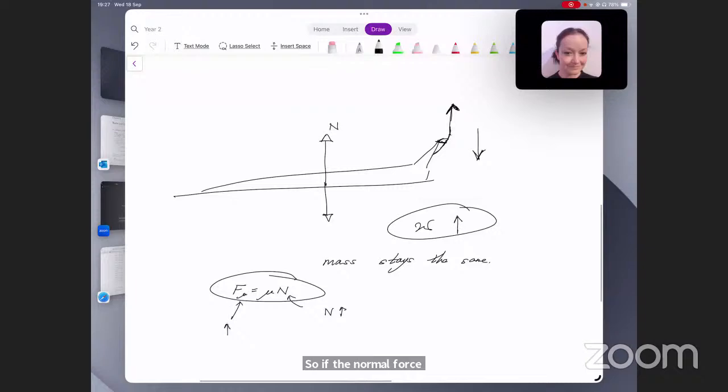So this helps when the Formula One car goes around corners, because it's traveling at the fastest speed it can go around the corner, so it needs as much friction as it can get, and that really helps them to bank around the corner.